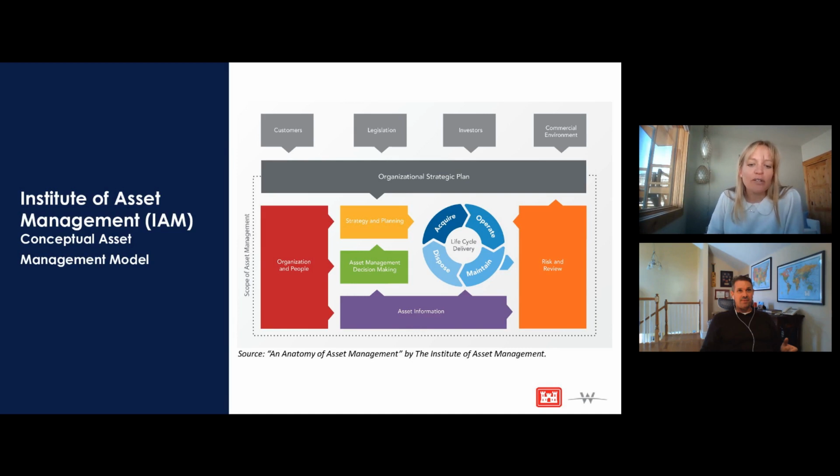For the Corps, this model has helped. This particular asset management model from the IAM has helped the Corps in developing the scope of their asset management program. And it's helped in the development of a policy that Matt's going to talk about here in a second, after Peter speaks a little bit more about the evolution. But also it's helped with a follow-on strategic asset management plan that has been described quite a lot in our article. So a little bit of background information on asset management.